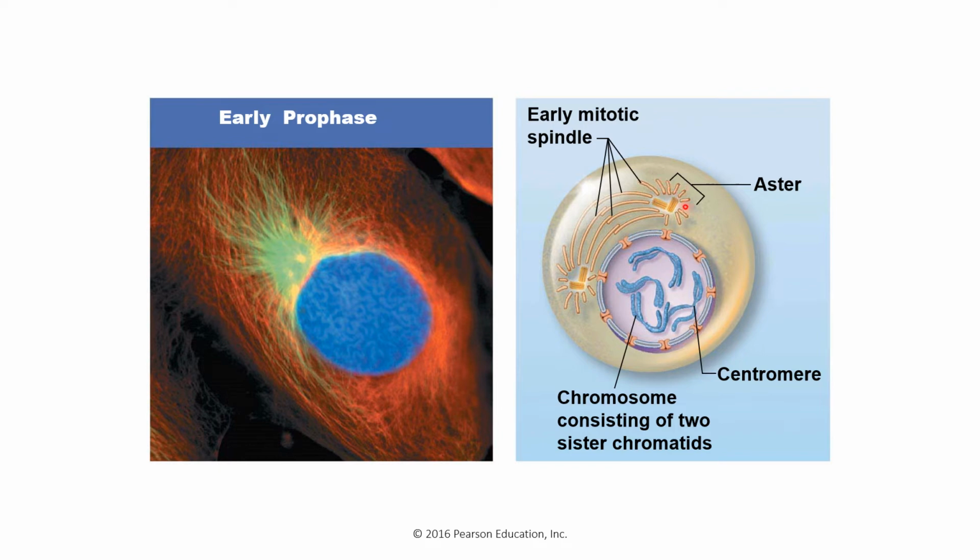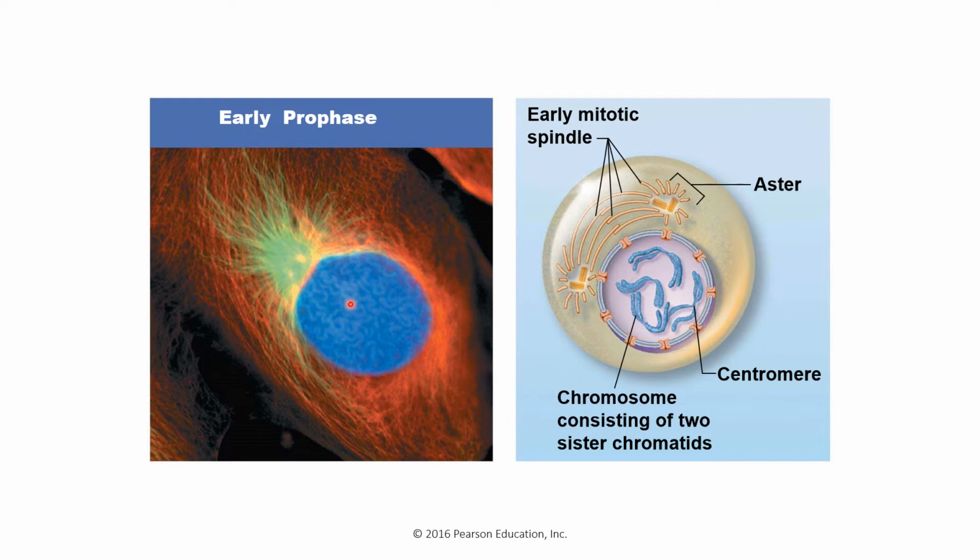Now on the other end of these centrioles, you have more microtubules. These look like shorter microtubules, and they form sort of a star pattern around the centrosome, or around the centrioles. And this is called an aster. So basically when we have our centrioles and these little microtubules stretching out from the other side, then we can call that an aster. An aster is basically a centrosome with these radiating microtubules.